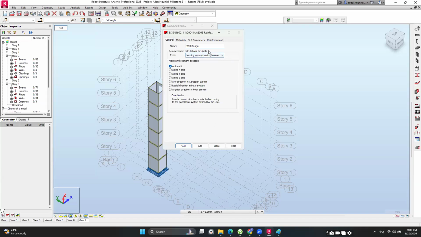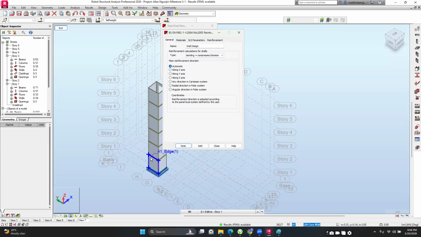And then in the type of calculation for shells, remember what we said in the slab design class. We said for walls, because they are under bending plus compression and tension, we are going to select bending plus compression and tension. But if you are working with slabs, you go with simple bending. But for walls, you go with bending plus compression and tension.